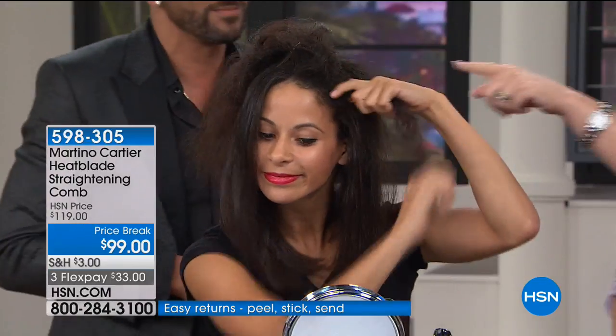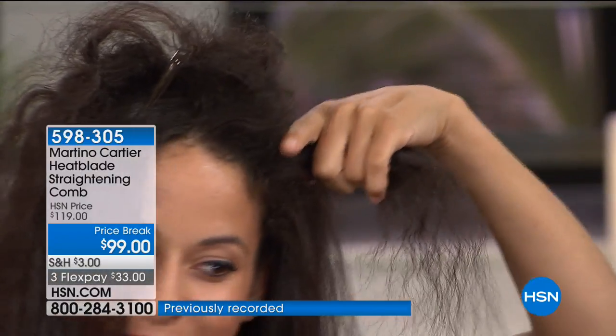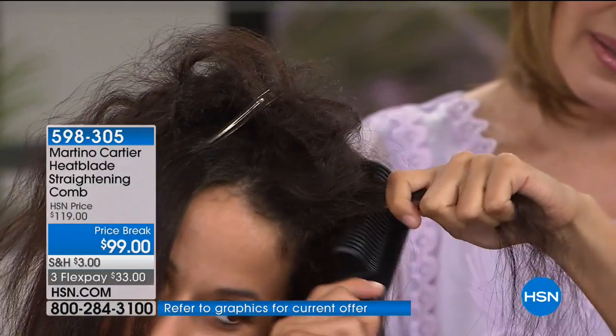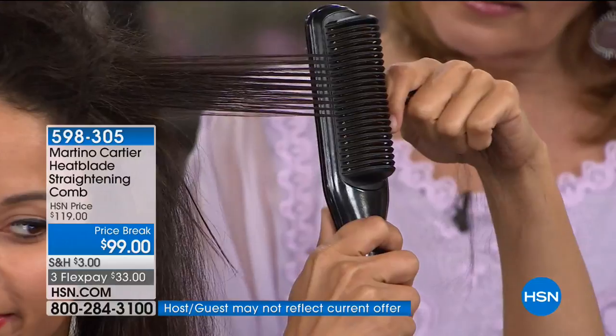But look at how curly her hair is, you guys. Have you ever seen a curling iron, or not a straightening iron, that will go in one pass? One pass. And what makes this different too, because about a year ago there was a trend of these hot brushes. Remember the hot brushes that came out? They were just like little knobs and they really didn't work.